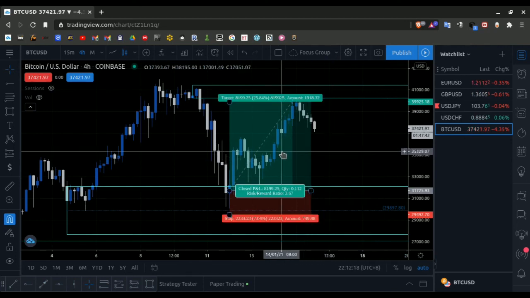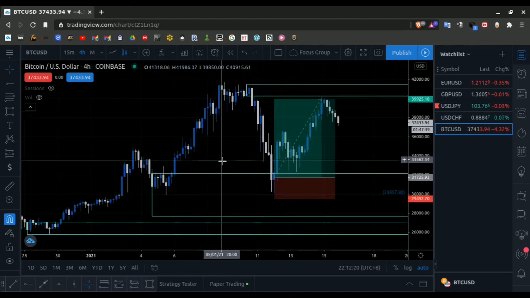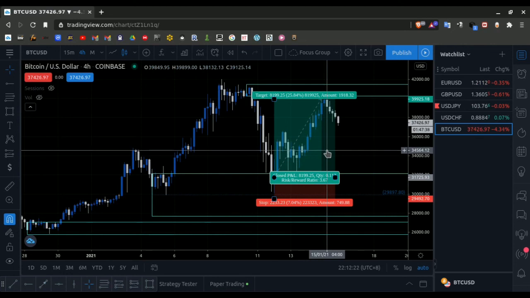Full transparency, I wasn't in this trade, but I just wanted to use this as a bullish perspective to the trading approach here at Trading Wisely. I will release another video in the coming days, which will analyze the bearish perspective. It's basically going through the same concepts that we talked about, but in a bearish setup.